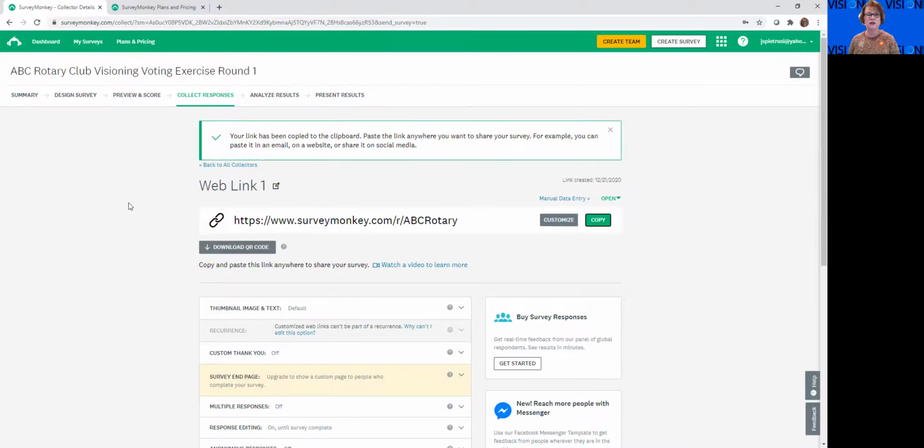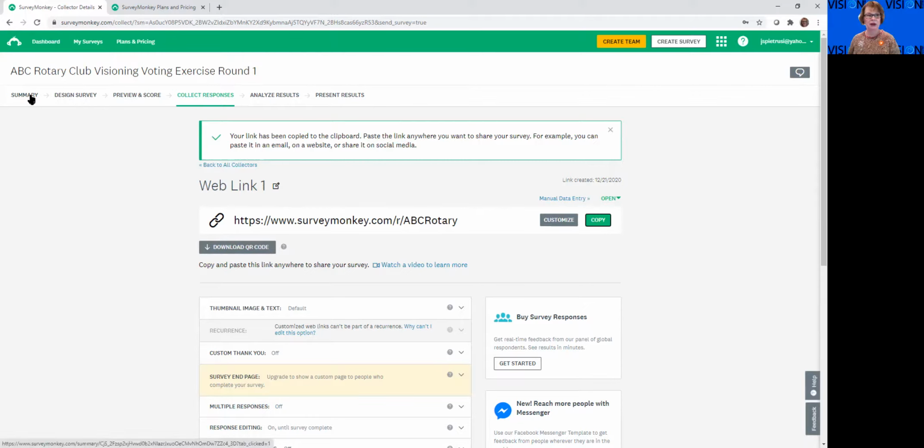If you recall, in our training materials, to prepare for the second session, after they have all completed the voting, and you will know that by looking at the results and seeing how many attendees you had and how many votes you've received. Little challenge here because we don't have their names on this survey, so we don't know who completed it or who did not, but it's really important to try to get all of the votes, just like you would on site. We don't want one member just not doing any of the dot voting. What you will do once this is completed, you'll have the extracted ideas.